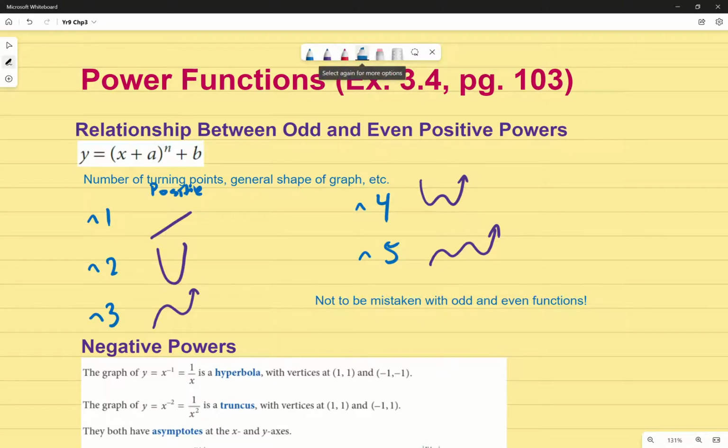The thing to note here is that if it's a positive function, we're assuming all positive across the board, if it's an odd power, it'll increase in gradient, a positive gradient in this first section. Same thing here, same thing here as well. If it's even, it'll always go down on its first iteration. Okay, that's a general theme. Of course, if it's negative, then you flip it across. We're assuming positive for now. So just generally understanding the odd and even positive powers.